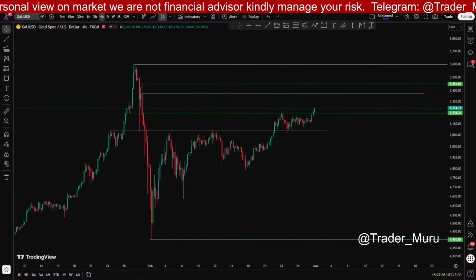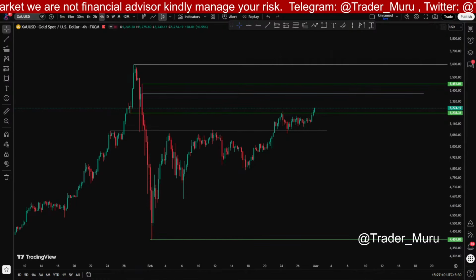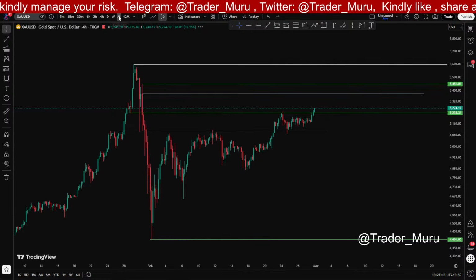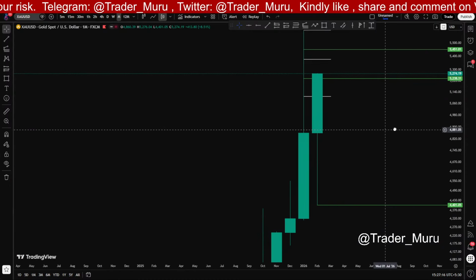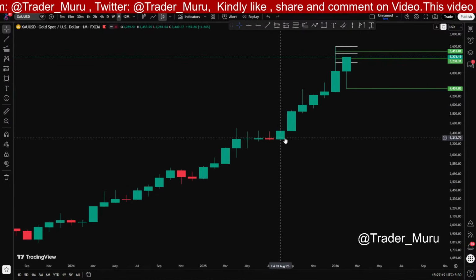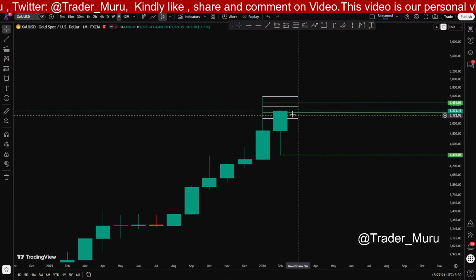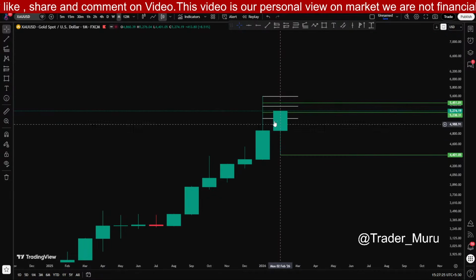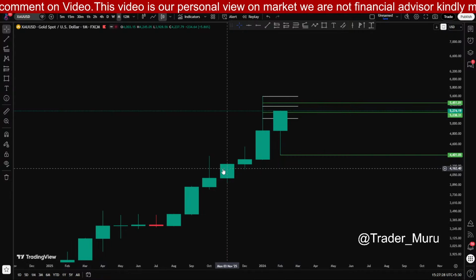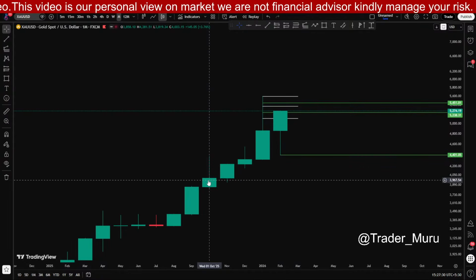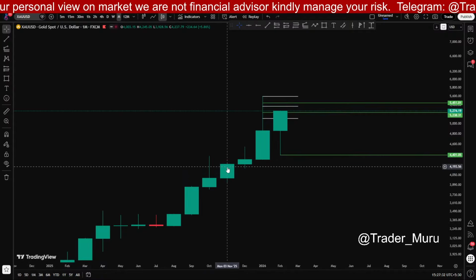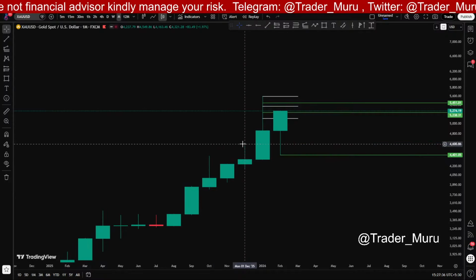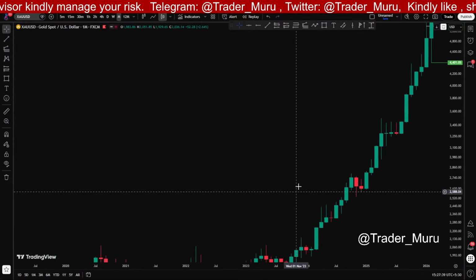What is the view on this monthly gold chart? In the monthly time frame, it is still bullish. Price has created a rejection here, but the second candle is showing bullish pressure. Same thing was here. Rejection was there, but the second candle was showing bullish pressure. Possibly a new high, then again reject. Same thing was here.